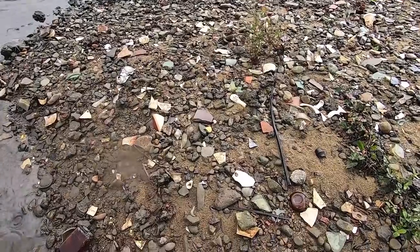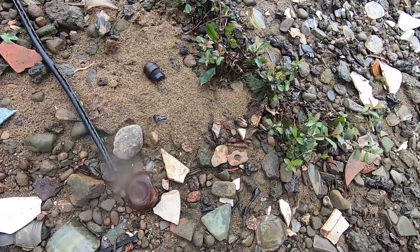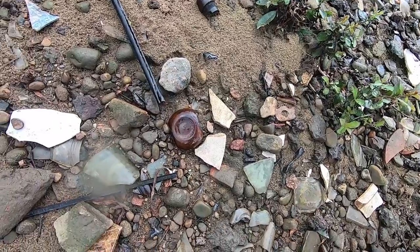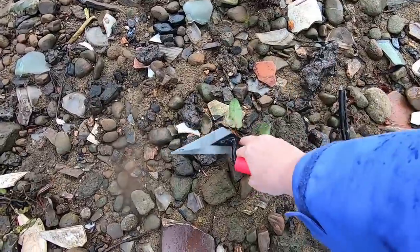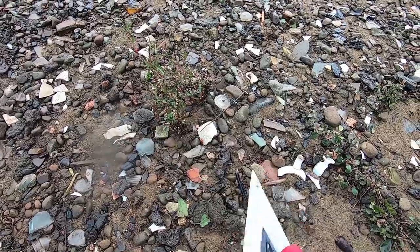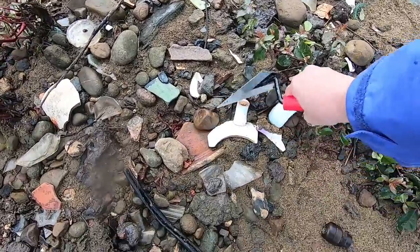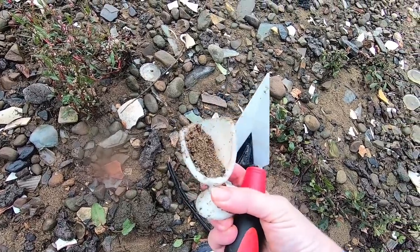Ooh, lots more goodies. Is that the bottom of a Bovril jar, do you think? Let's have a look. No, it is just the bottom. Oh, here's another nozzle of a teapot. I do like finding teapot nozzles. And here's a milk glass egg cup. We always find lots of egg cups around here.